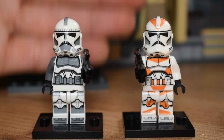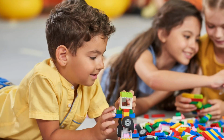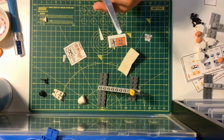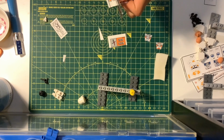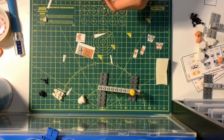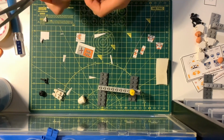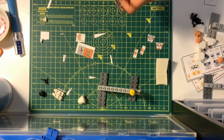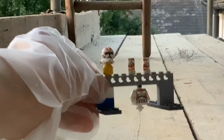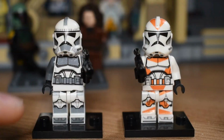But I'm not saying that decaling clones is all fun and games. Oh no. On the screen right now, you can see some snippets of the hugely time-consuming process that CT Builds had to go through just to get these two clones ready for the video. Honestly, it's such a time-consuming process. You've got to very delicately apply the decals and then put them out to dry. It takes such a long time and a lot of patience, and if you're like me and you lack that quality, I don't have much patience at all, then perhaps you're better off buying them from someone who can do it, because honestly, if I had done these, the clones would look completely off, and this review would be very negative indeed.